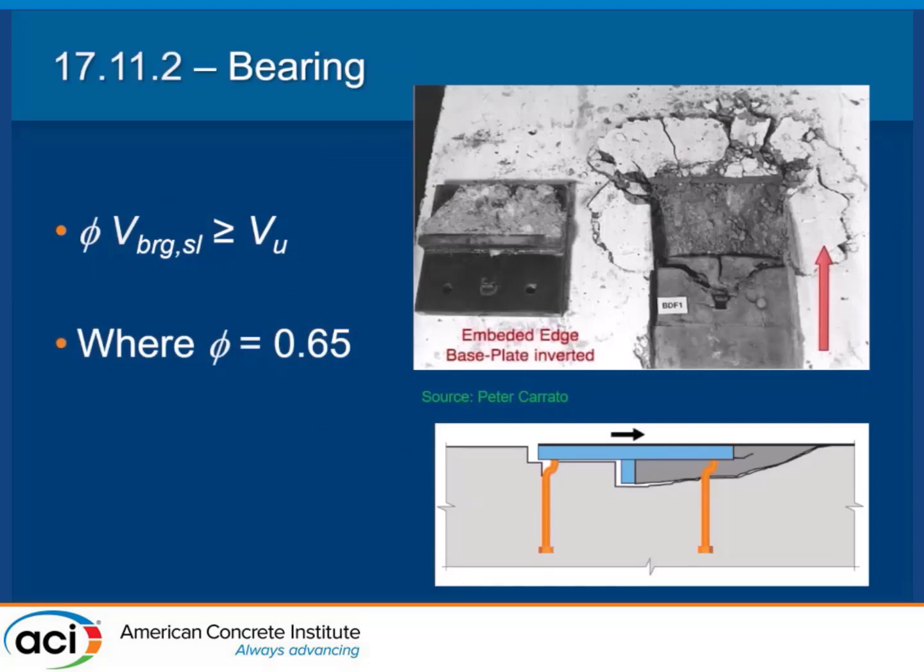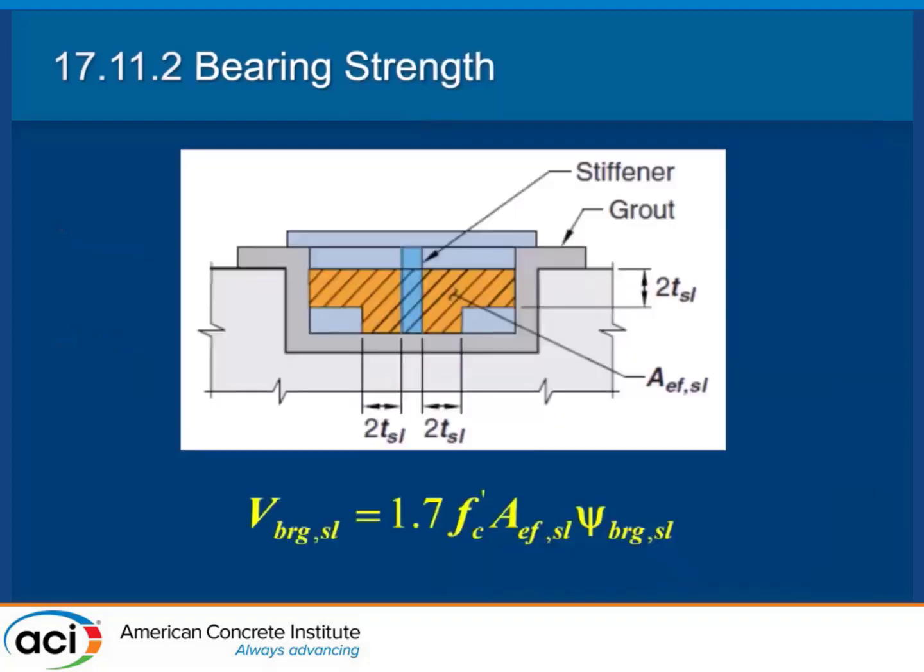The failure mode, one is in bearing, and that's a crushing. So on that shear lug you basically have a crushing of the concrete. So you need to get enough bearing area to preclude crushing. And here's a case where crushing occurred. The stress was going this way. They crushed that concrete, and here's that plate. The plate kind of goes like that. They just kind of put it over there so you can see, the concrete is on this side of the shear lug. It just flipped over. That's what you're looking at there. So you're wanting to avoid that.